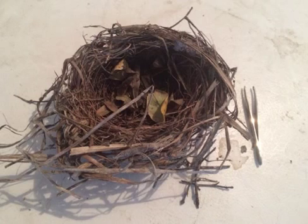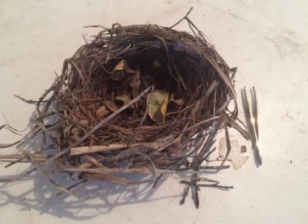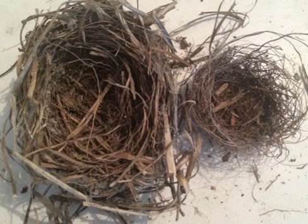When I go back to the nest itself, I find that it's initially separable into kind of two nests. It's hard to see it here, but there is an inner nest and an outer nest. Now you can see it more clearly when I pull out the inner nest. This is what it looks like whole, but it's very separable. I was easily able to pull the inner nest out, and the inner nest on the right hand side here was composed of different material than the material surrounding it.